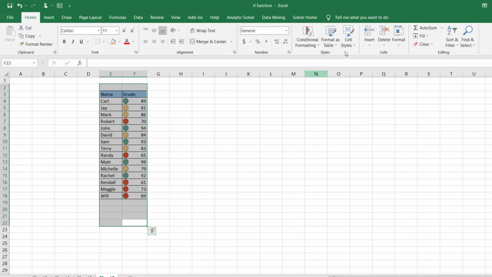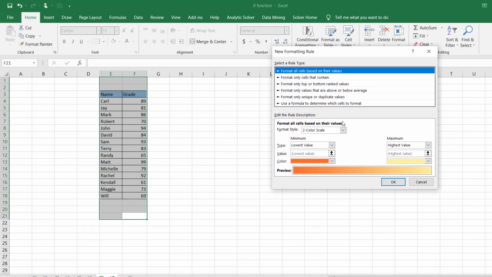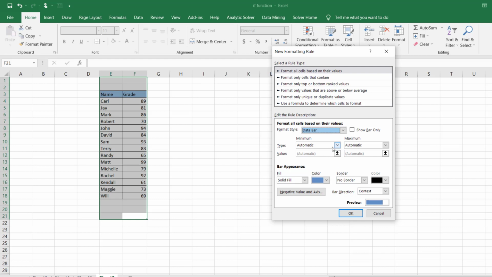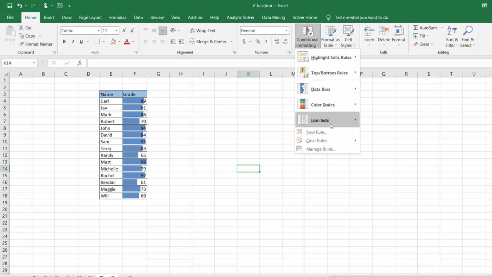And the last thing we're going to do is I'm going to clear this out, clear rules, entire sheet, and we're going to look at the new rule tab. And what that allows us to do is customize and create a rule with greater detail. So I can format a cell based on their values, and I can choose what color I want to use. I can choose how many colors I want to use if I want it to be a data bar. I can do a minimum, click that, and it automatically does it for me. All the new rule tab does is give us greater flexibility and options to customize it.